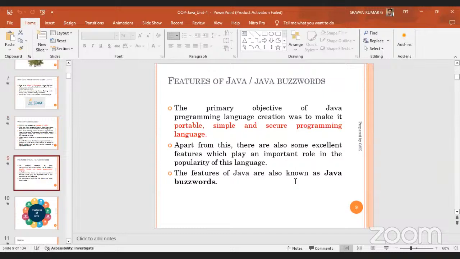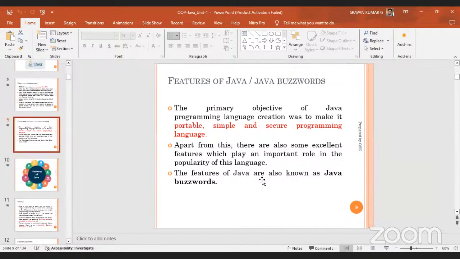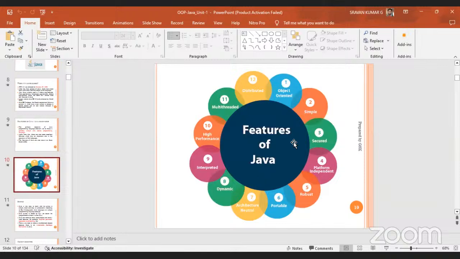And coming to the features of Java, these are also called Java buzzwords. Generally, in your syllabus, you may also find the word Java buzzwords. Java buzzwords means nothing but features. What are the major features of Java? We may not cover all the features at a single point, but we are trying to focus on important features. You may not understand the complete features at this point, because to understand one feature, you need to spend some time, but I will try to give a brief idea of what the feature is and where we need to use it. These are some of the important features of Java. We will discuss these one by one.